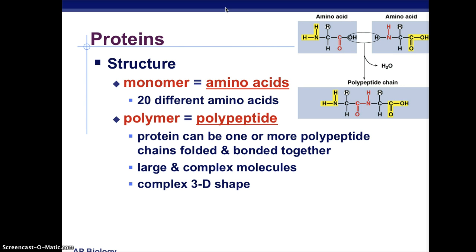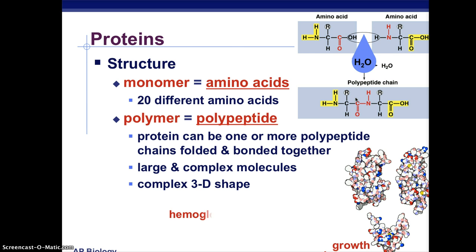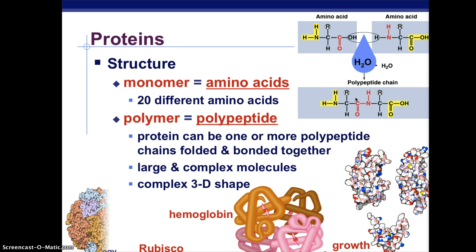So here we can see one amino acid, so one monomer of protein being joined with another monomer of a protein, another amino acid, and this is going to be done by dehydration synthesis. Remove the OH from this amino acid and the H from the other to join them together into a polymer. Here are some examples of proteins. Proteins become functional when they are folded into a three-dimensional shape, and it's the three-dimensional shape of the protein that determines its function.